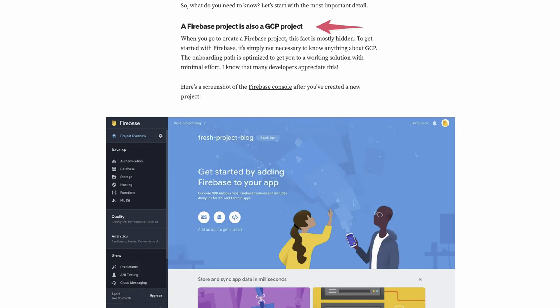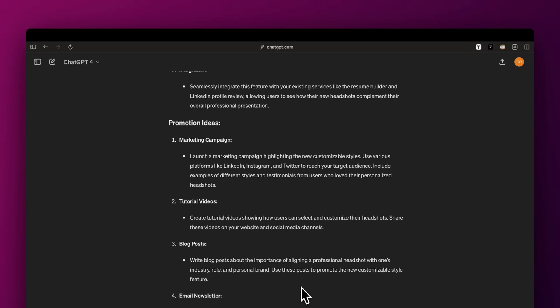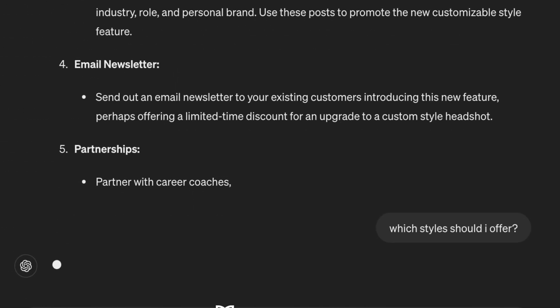For example, on Resume I have a few services which require more computing power than Firebase offers, so I just created a new backend service on GCP. Now let's talk about ChatGPT. ChatGPT has been a game changer since it came out — it changed the way I build my products. It affects so many different aspects, from writing code to coming up with ideas and writing the copy for the landing page. In my last video I shared how I'm using ChatGPT to build a new feature for ResumePhoto AI — if you're interested, you should definitely check it out.